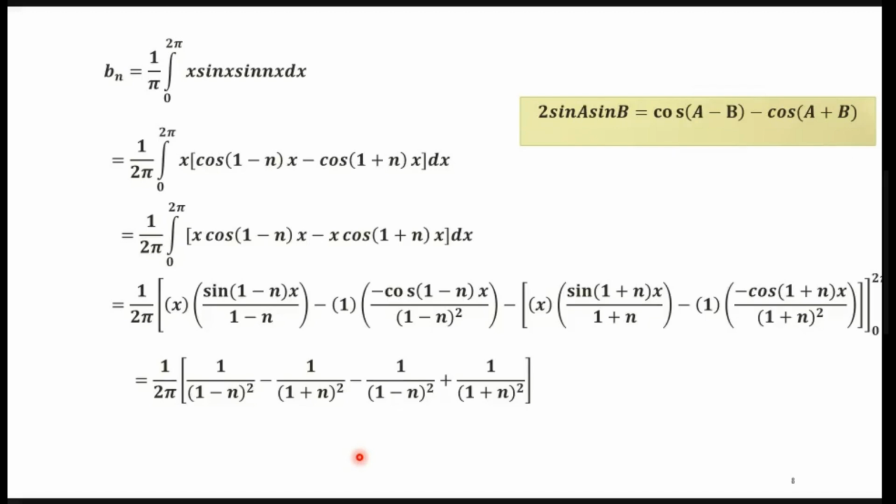All the terms are getting cancelled here. 1 upon 1 minus n the whole square minus 1 upon 1 minus n the whole square. ये दो टर्म्स कैंसिल. 1 upon 1 plus n the whole square, यहाँ माइनस है, यहाँ पे प्लस है, तो ये भी कैंसिल हो जाएगा. ओके, सो वी आर हैविंग द आंसर एज इक्वल टू 0. bn is 0 प्रोवाइडेड अगर यहाँ पे n की वैल्यू 1 है तो दैट विल बिकम इंफिनिटी माइनस इंफिनिटी. अगेन दैट बिकम्स एन इंडिटर्मिनेट फॉर्म. ठीक है, एज इट इज तो पूरा कैंसिल हो जाता है.